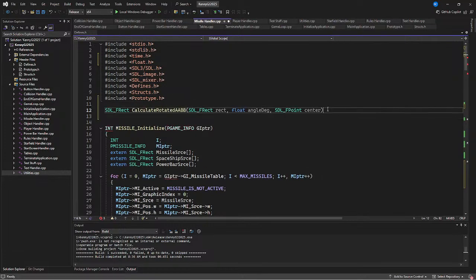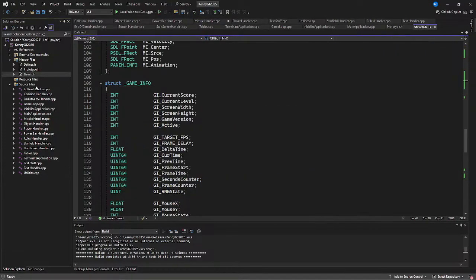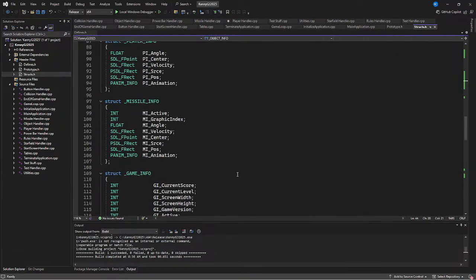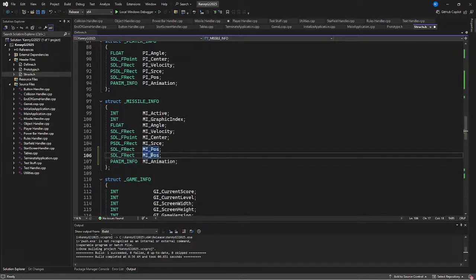Cheat a little bit here. Okay. Actually, let's make this C box.